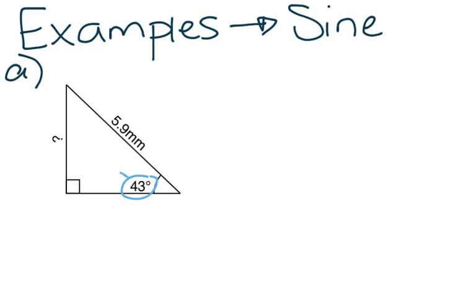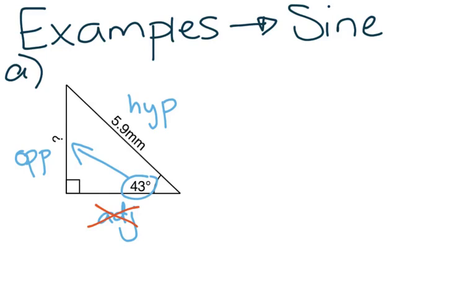And if we have a look, we've got the opposite side because that is the one that we have to go across the triangle for. And we've also got information on the hypotenuse. And then we can label our adjacent, but you can see the adjacent isn't going to help us with this particular example because there's no information on it. So we can just go, okay, we're not using the adjacent side. So it means we're using sine of theta is equal to the opposite over the hypotenuse.